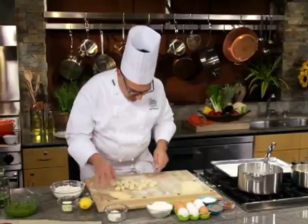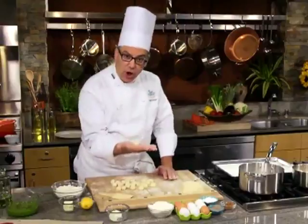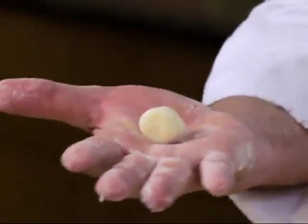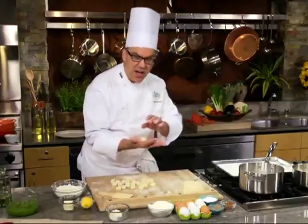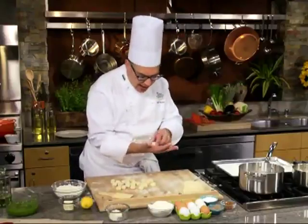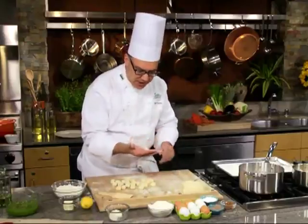The challenge with gnocchi is this, that if I were to cook this, it would cook, but because it's so thick, it will take a long time to cook. The outside would get soft, the inside would take its time to cook, and it would be a little bit slimy and unpleasant when all was said and done.